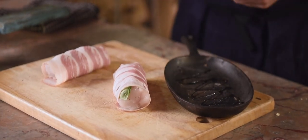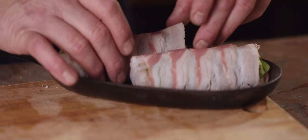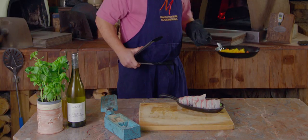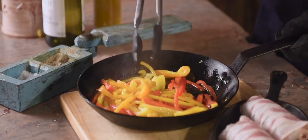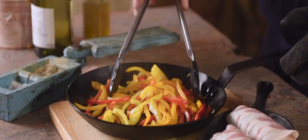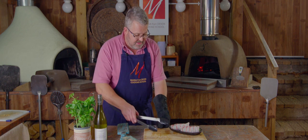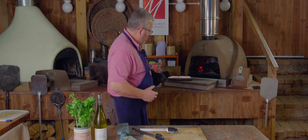A little bit of olive oil in there and sit those in with a little bit of space in between. I'm going to check my peppers — those are starting to soften but, as you can see, no color, so I'm not doing these fiercely. They can carry on away from the heat, and the fish I'm going to pop in next to the fire so they get a bit more heat.